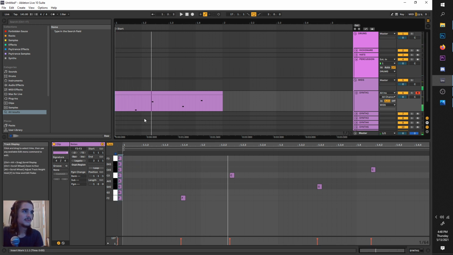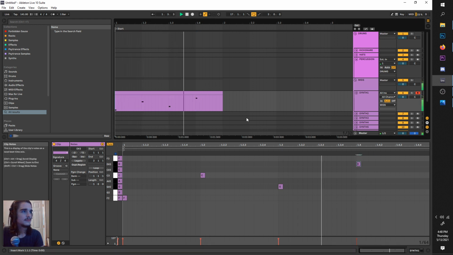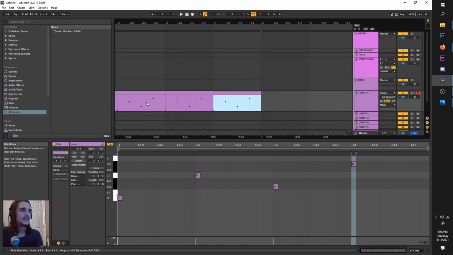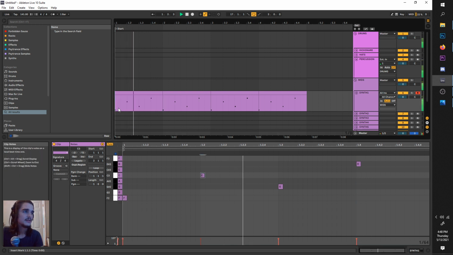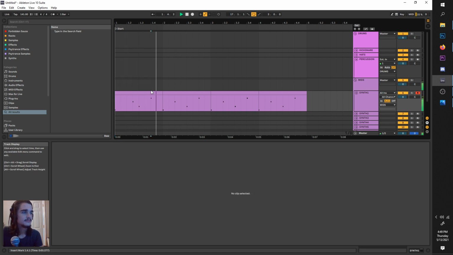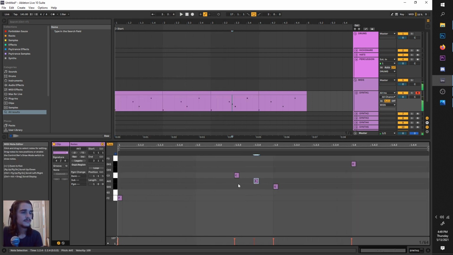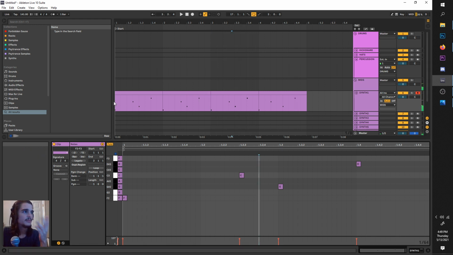Now, as for melodies, I'd really just recommend experimenting, right? So how about we just go in. That could be a melody right there. And one thing you do notice, I am doing kind of even divisions of the beat, right? So every little beat. That's pretty much the most consistent way to get good melodies, is to stay on beat. But if you want, you can put a little note in between. Put little notes in between. You see, it's hit or miss. But generally, start off with something simple and then just edit it to make it more complex, just like with all arrangement. But really experiment with this.